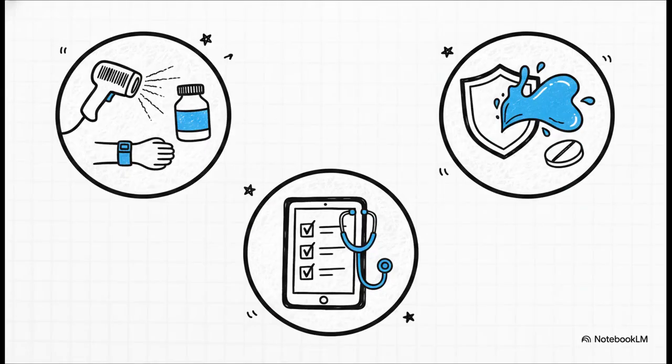So how did the tech world respond? With some truly brilliant interventions. For example, today we use barcodes to verify a patient's identity before they get any medication. The systems also have built-in edits that physically block impossible data entry, like the computer simply will not let a pill be accidentally ordered as a liquid. We also rely on computerized provider order entry, or CPOE. This prompts physicians while they're typing to make absolutely sure that no critical piece of info, like the specific route of administration for a drug, is ever left off a prescription.